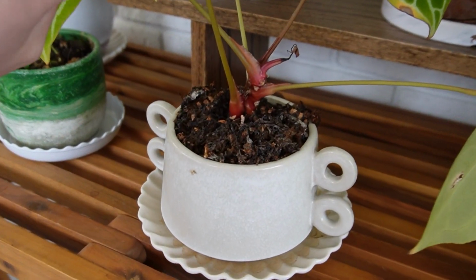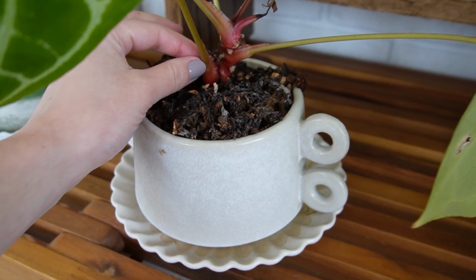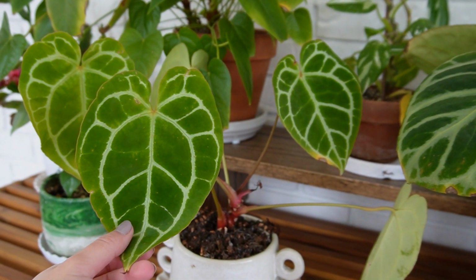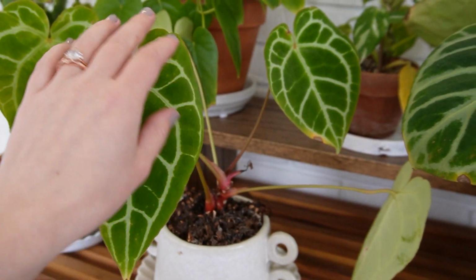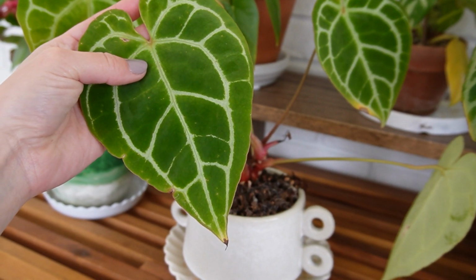And you'll see that all of my anthurium, except for one, just because I haven't done it yet, I wrap sphagnum moss around the base, and I find that makes a big difference in keeping them happy. So I definitely recommend doing that, and also keeping them in ceramic pots, not terracotta. I do have one in terracotta that I will definitely be moving into ceramic sometime soon.